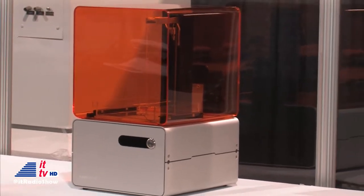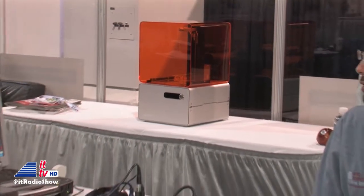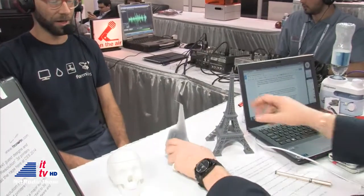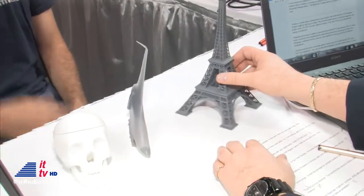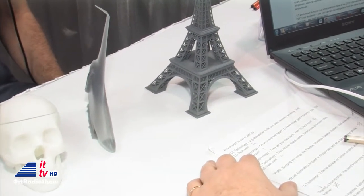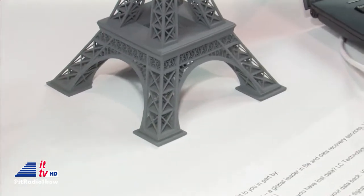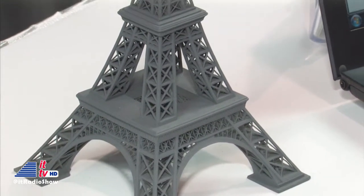And then, as if that's not enough, now you can print high-resolution 3D items. You start with a 3D model — a 3D drawing of a file, if you will. There's a very simple software preparatory step that our great software helps you out with. Then you send it over to our printer. If you take a look at the printer, there is only one button, and that button is the print button. You hit that button, it gets going, and you get this fantastic resolution. And you get to watch it happening — that's the coolest thing about 3D printers designed properly with see-through covers.